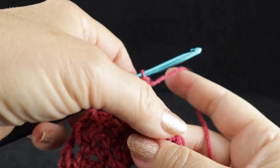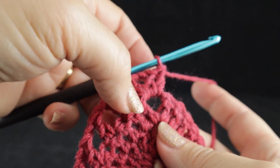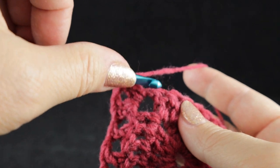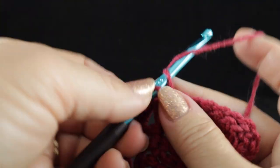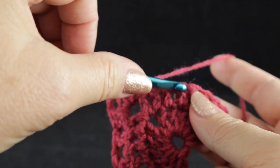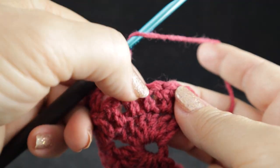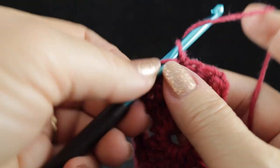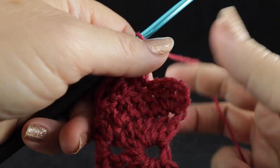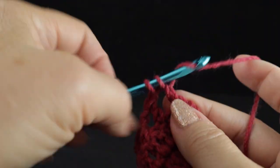Okay, so whatever we do on this side, it should parallel or be symmetrical to what we've done on this side. So we skipped this last stitch. We're going to chain one. I'm going to skip this stitch here. And then double crochet in the next stitch. Chain one. Skip the next stitch. Double crochet in that next one. Chain one. Skip the next stitch. Double crochet in the next one. Chain one. Skip the next stitch, double crochet in that last stitch.